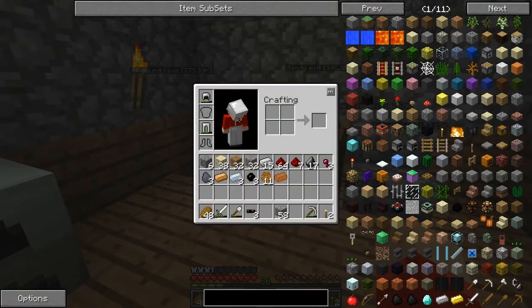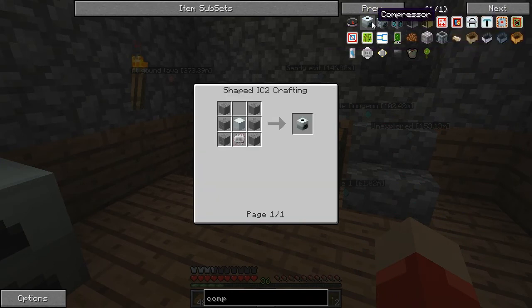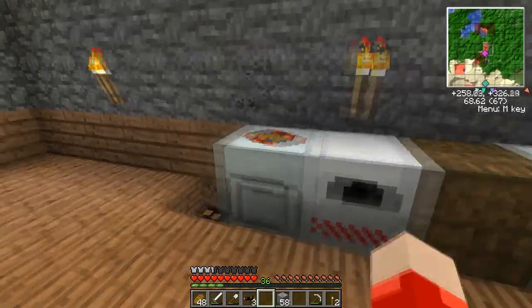So, I guess if I'm going to go ahead and make a compressor, not a compressor, that doesn't make any sense, but a compressor. We're going to need some smooth stone, we're going to need a machine block, and we're going to need electronic circuits for the machine block, of course, 8 refined iron, and smooth stone is obviously just cobblestone melted down. Really, really basic stuff right there.